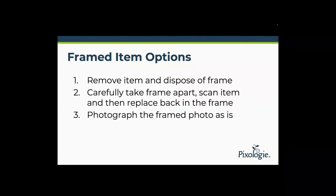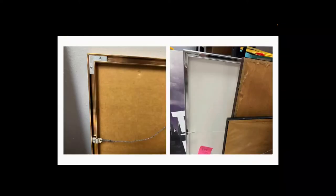We have carefully taken frames apart, and then scan the item and then replace it back in the frame, or you can photograph the framed photo as is. So these two pictures are just showing you what you have to go through when you take a frame apart. It's really putsy. You need screwdrivers and little pliers, things to pull. And there are a lot of parts here where you can cut yourself too.